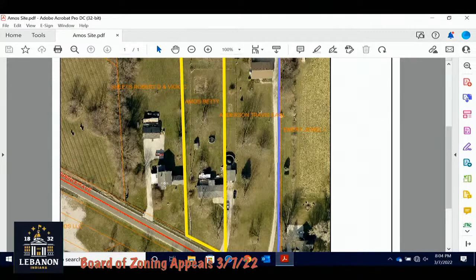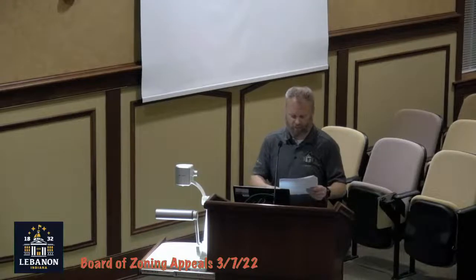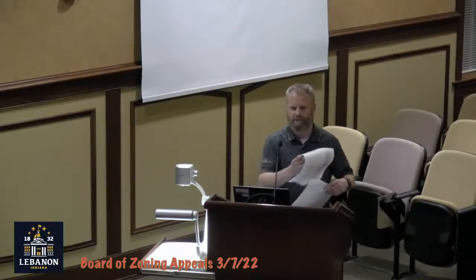And then lastly, the newly constructed addition is currently a non-conforming structure in its current setback from the property line. The variance is needed because asking the property owner to tear down the structure to rebuild it less than 3 feet from its current location would present an undue hardship on that property owner. So the strict application of the terms of the UDO would create a practical difficulty for that property owner. So through thorough review in this unique situation, the City of Lebanon planning staff does recommend approval of the development standard variance request to permit the existing garage and home addition that is 4.7 feet from the side property line.